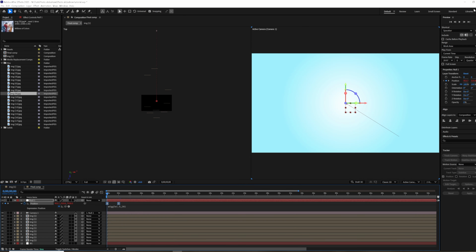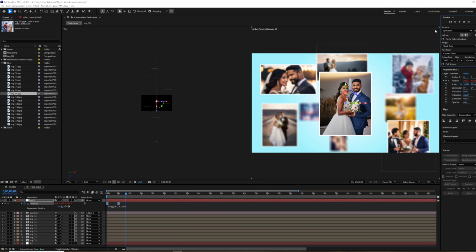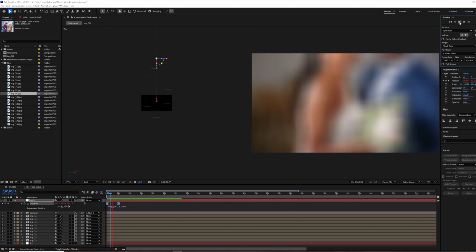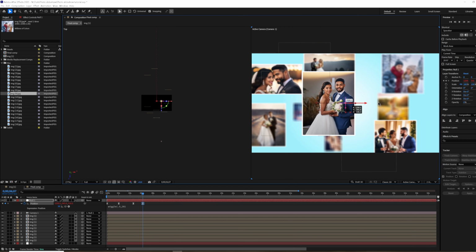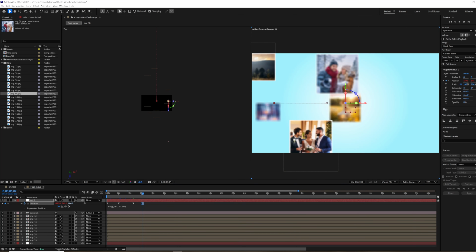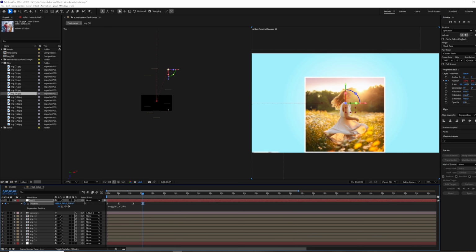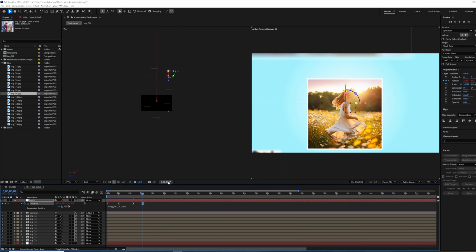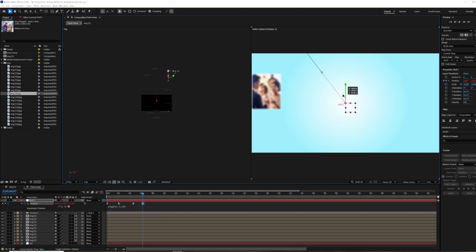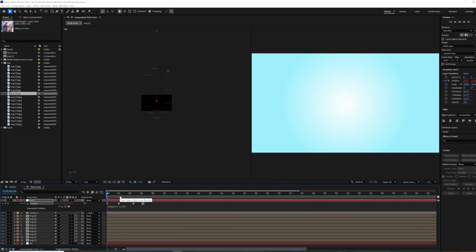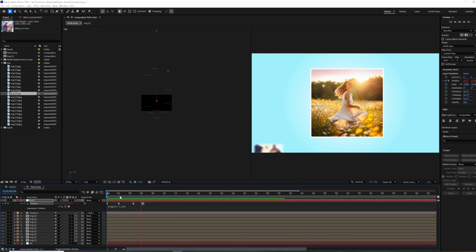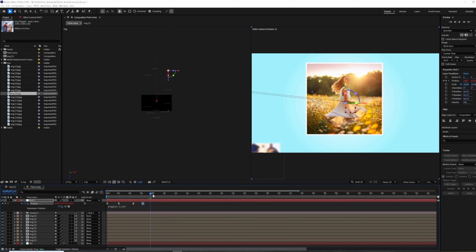Let's make a quick RAM preview. That is looking okay. Let's create another keyframe right about here. And let's drag, adjust the Z position. Stop right in the focus zone. Let's use this to adjust the position instead of using the handle. Sometimes it's really fast. That is looking good.